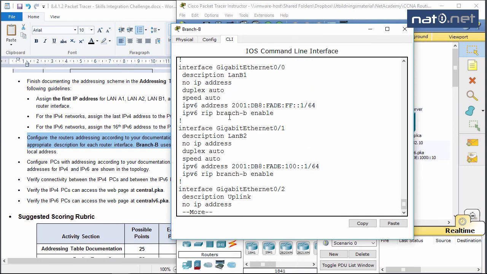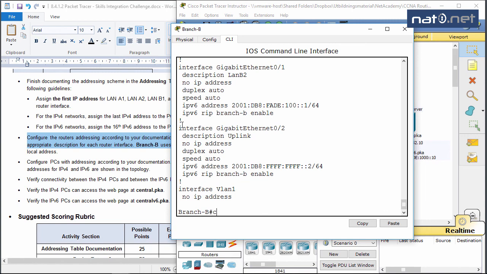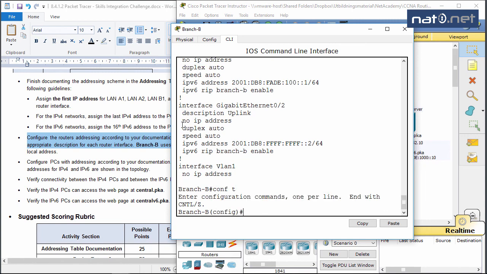So we have an IPv6 address here, and we have a no shut, and we have an IPv6 address here, and it's running some kind of RIP for IPv6, and we need to have the link local addresses. I assume that we must have link local addresses on all interfaces.